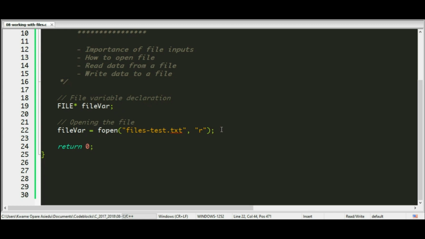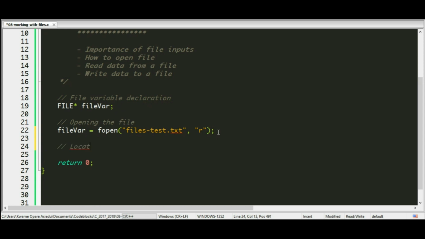So if you want to write data to the file, you'd use the mode W. If you want to append data, there are about 9 to 13 modes that exist, but you can read up on them to see what each particular mode does, right? So this is basically how we open the file. After the fopen is complete, it will return a reference to this variable, which is what we use to manipulate the file. Okay, so before we move on, let's talk about the location of the file.